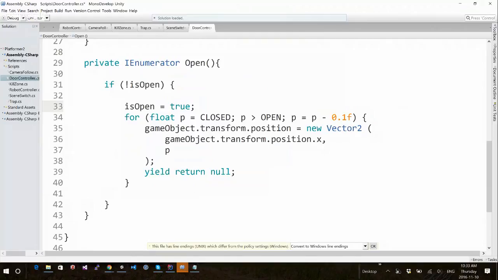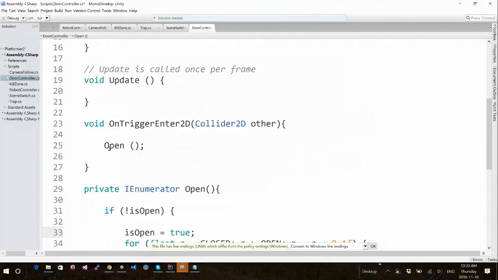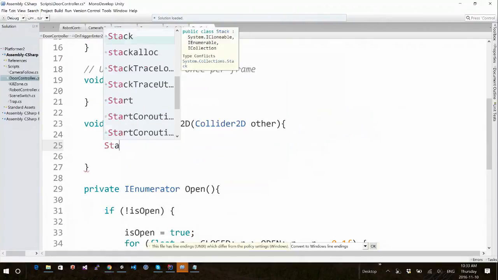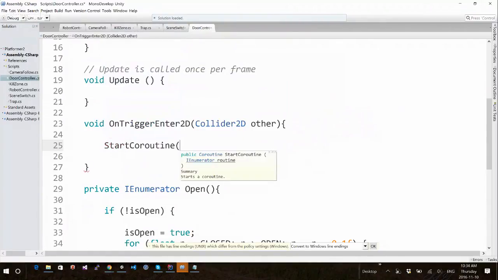The only thing that we have to change, because we cannot call this function anymore this way. To have the full benefit of the coroutine, we have to start it as a coroutine. Okay?